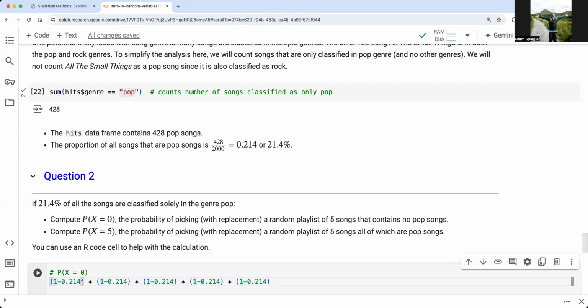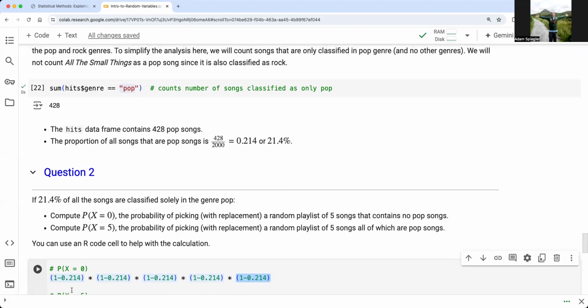Again, we're considering songs that might be put into multiple genres as not a pop-only song. So the first song that I pick, this is the odds that it's not a pop song. The second song that I pick also has the same odds of not being a pop song. The third song, the fourth song, and the fifth song. So I'm going to take 1 minus 0.214, multiply it 5 times, or raise it to the 5th power, and that's going to tell me the probability of getting no pop songs in our playlist.